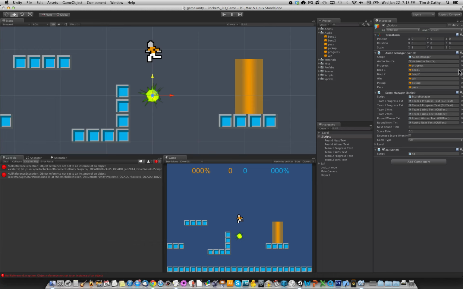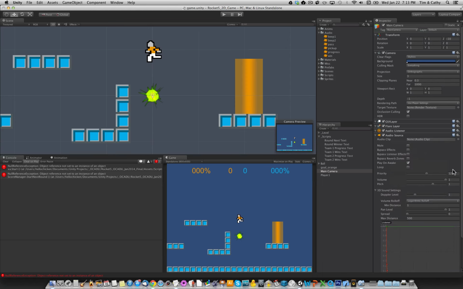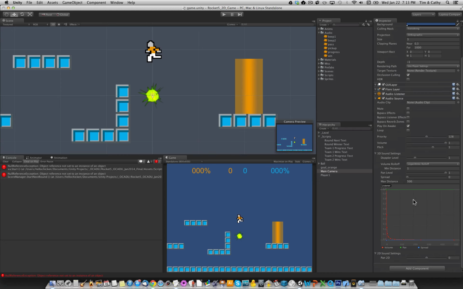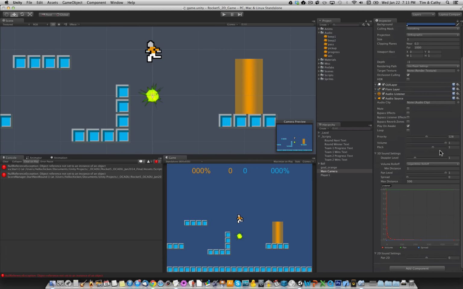So there isn't an audio source in the scene by default. We'll just add an audio source to the main camera, since we always know the camera will be near the player or looking at the player. So go to audio and then audio source, and that's going to add this bunch of information on here, which you really don't need to worry about at the moment, but there's a lot of really great stuff in here.